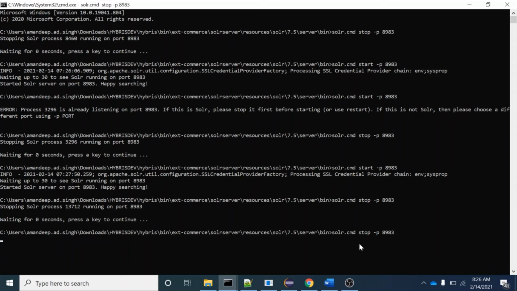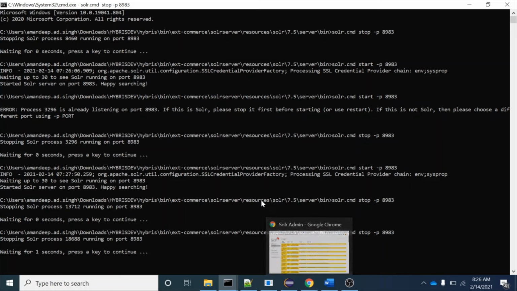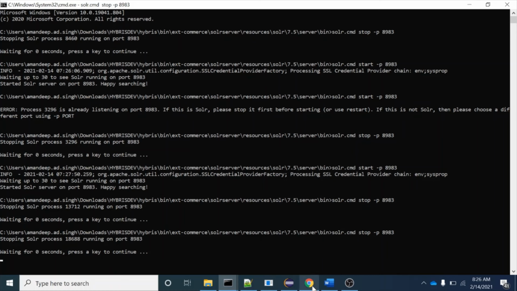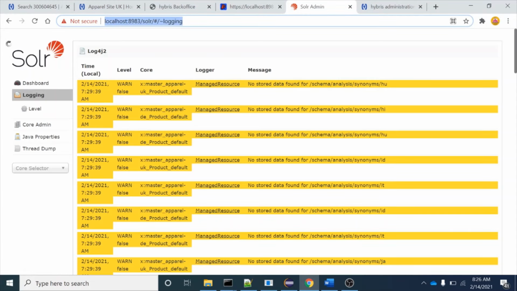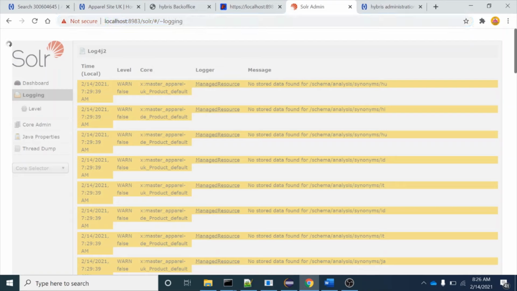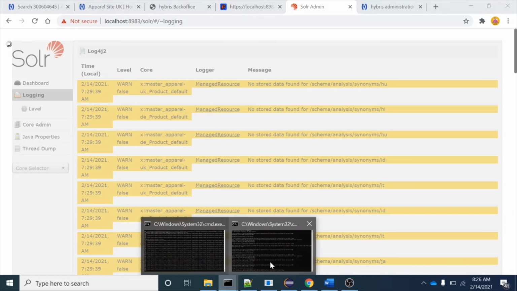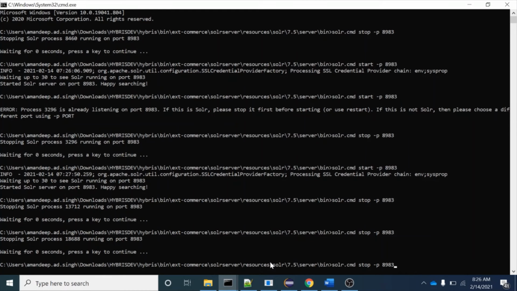So I will be just showing you that the Solr server will get stopped. So you can see it is waiting, and once I click over here, and now if I go here, you will see now I am no longer able to access the Solr, right? It just keeps refreshing. So this is how you can stop your server. If I just start the server again, it will start automatically.